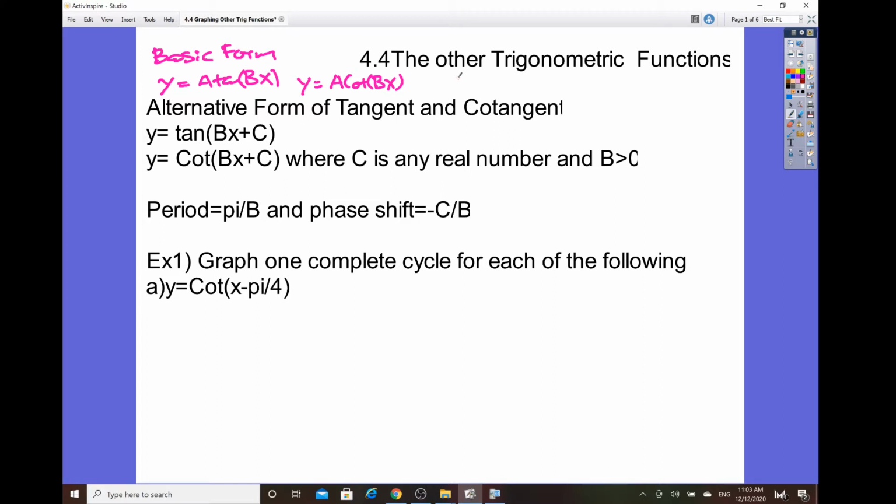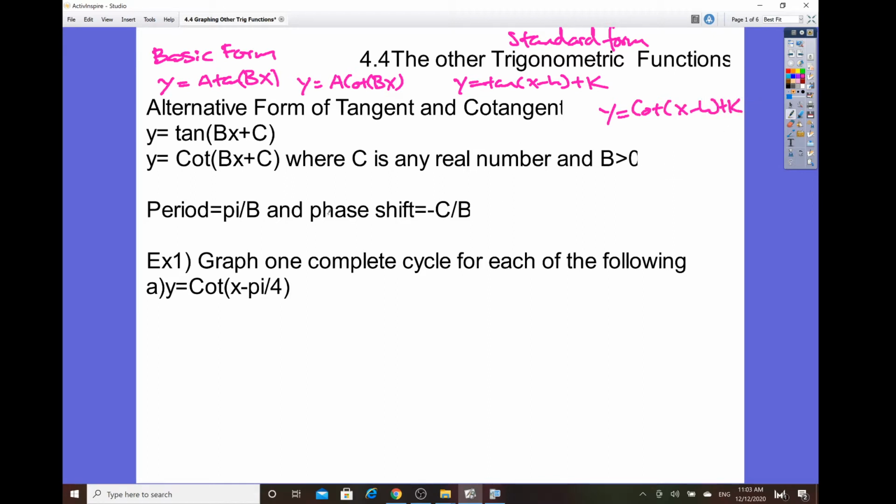And what about the standard form? The standard form would be y equals tangent of (x minus h) plus k. For those you might be wondering, well, there's no a. If a is not given, that means 1. And then the other one is y equals cotangent of (x minus h) plus k.